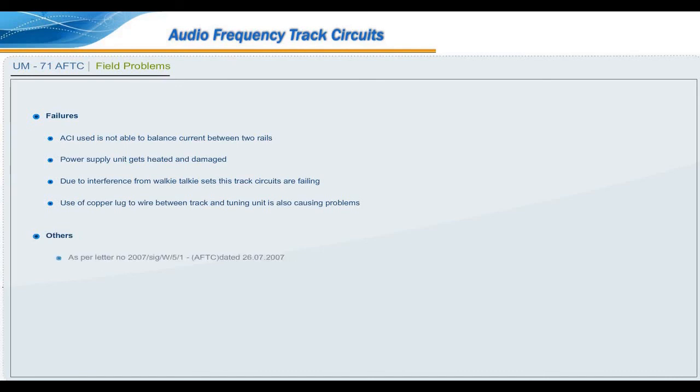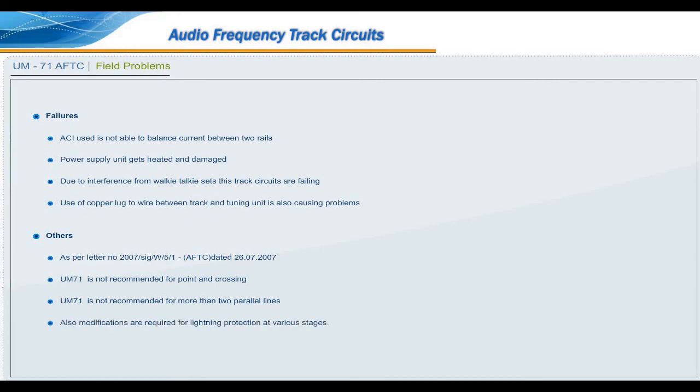Others. As per letter number 2007/signal/W/5/1, AFTC dated 26/7/2007, UM71 is not recommended for point and crossing. UM71 is not recommended for more than two parallel lines. Also, modifications are required for lightning protection at various stages.